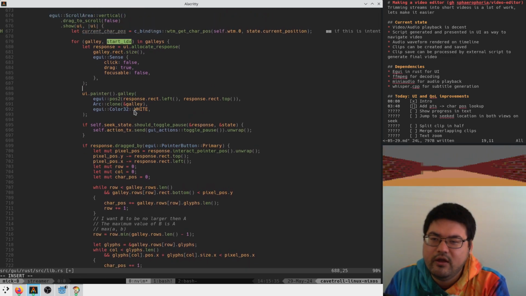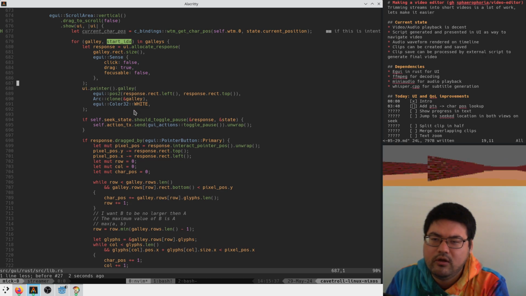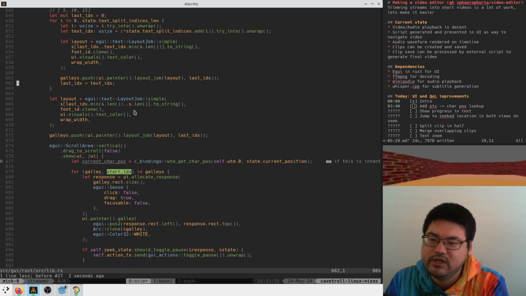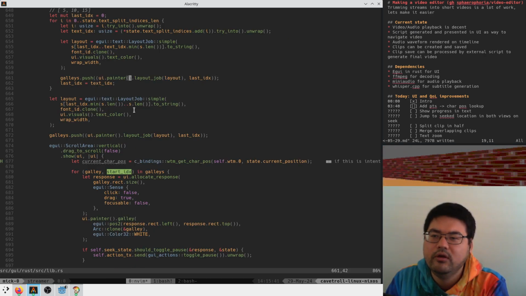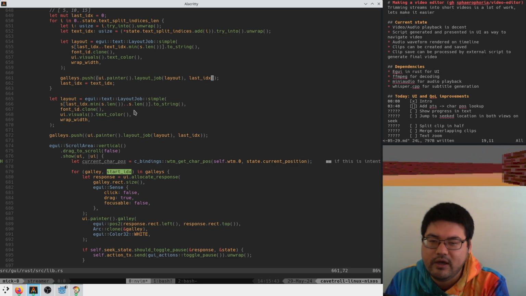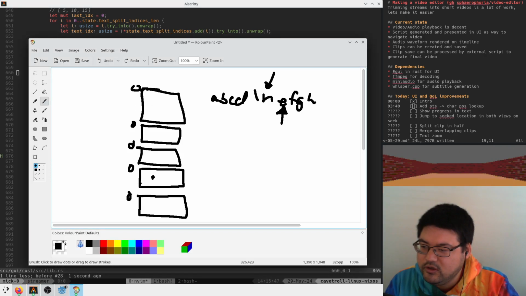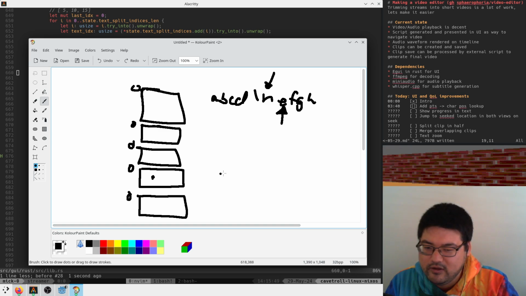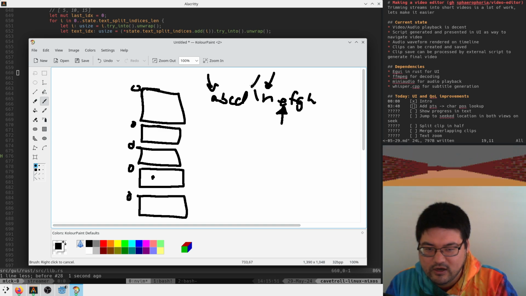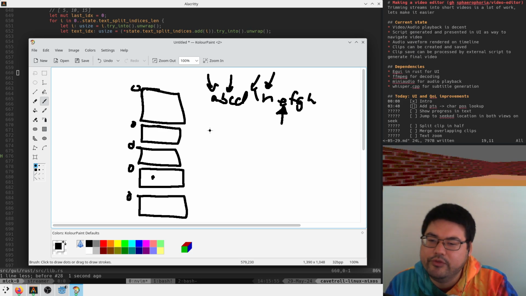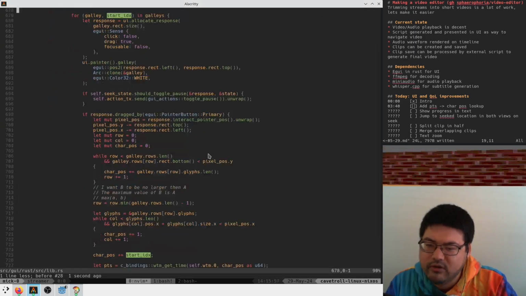So maybe we should store the end position of the galley as well, because we're going to have to know whether to render the position if we are between here and here. If our character position is this thing, we need to know if we're within, and right now we only know if we are after it.